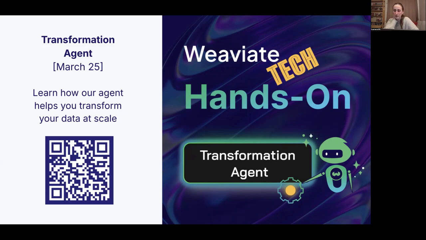So instead of having to design transformations from scratch yourself, you can simply write in human language, I would like a new property that summarizes something, and I want that to be added to all of my Weaviate objects. That is now available for everyone to preview as well.